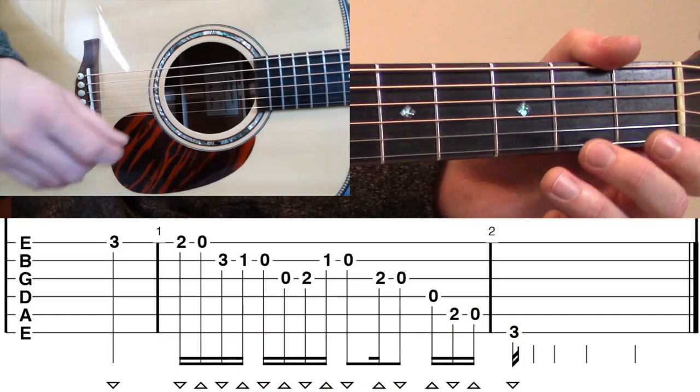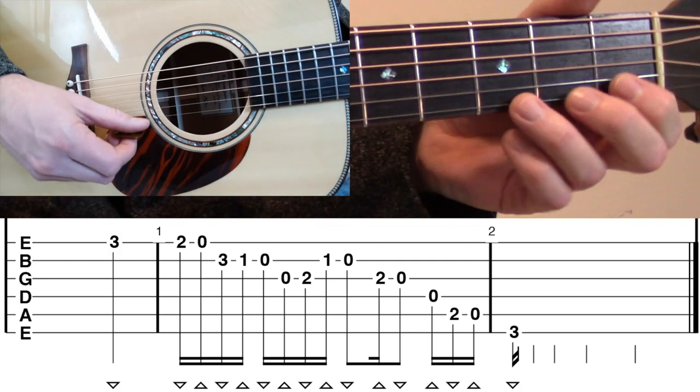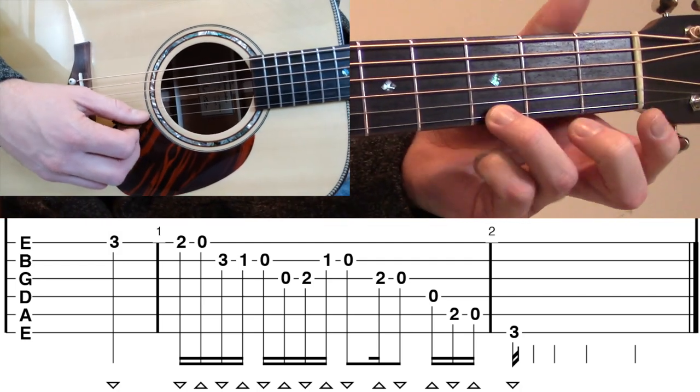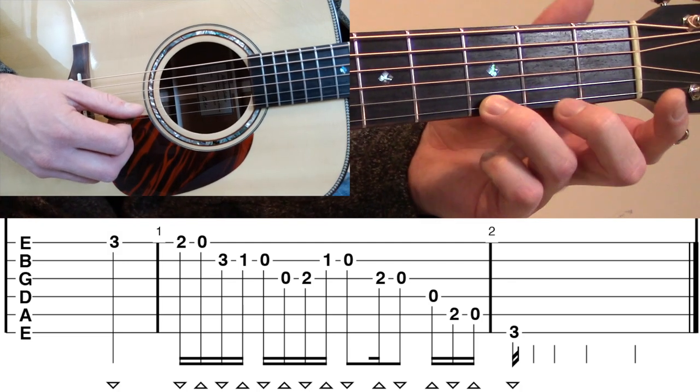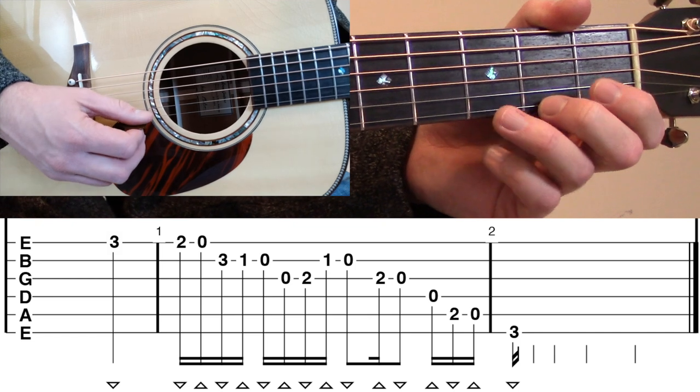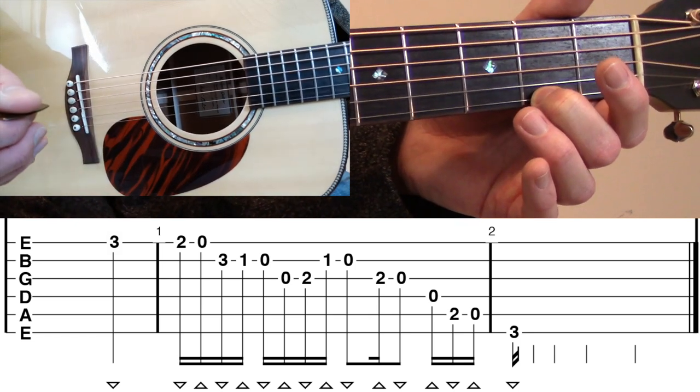All right, let's check out this Russ Berenberg lick now in the key of G. So we're going to start here on the high register, specifically the third fret high E on a downstroke. I like to play that with my ring finger so that I can use my middle finger to go down to the second fret high E, and that's also on a downstroke.